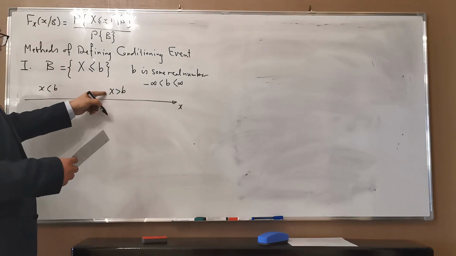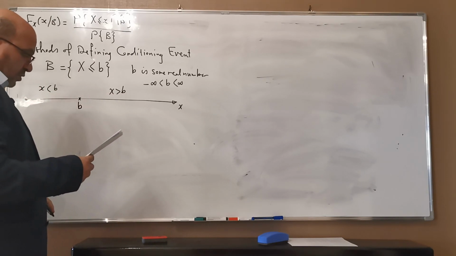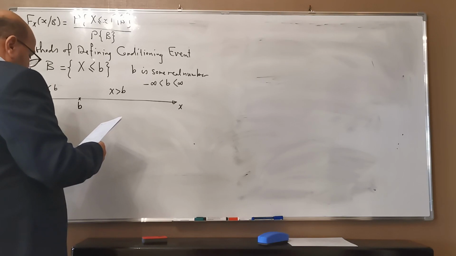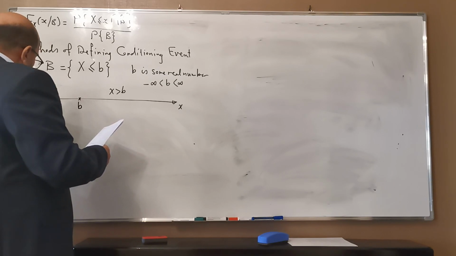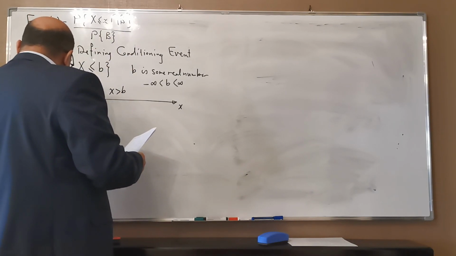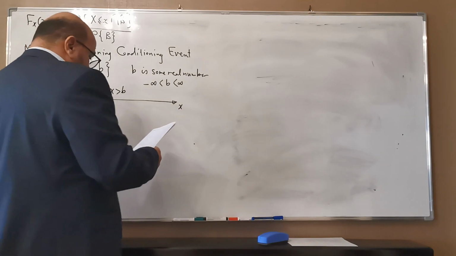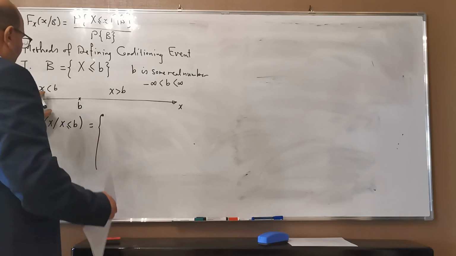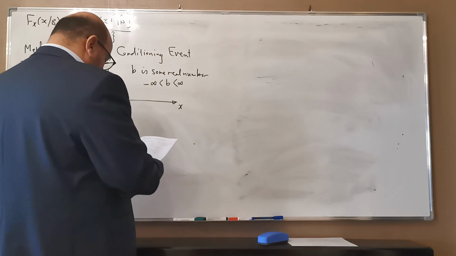If you say that x with b, it should satisfy both, so you can put it with anyone you want. So we go backward and say that we will have fx of x given that x less than or equal b, which is our definition of b here. This should equal, and now I'm going to divide the answer into two parts, one for x less than b and one for x greater than b. So let's put it in this form.